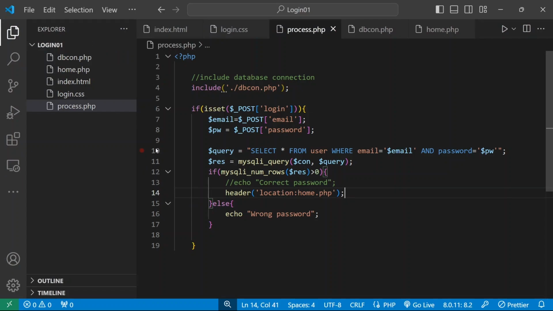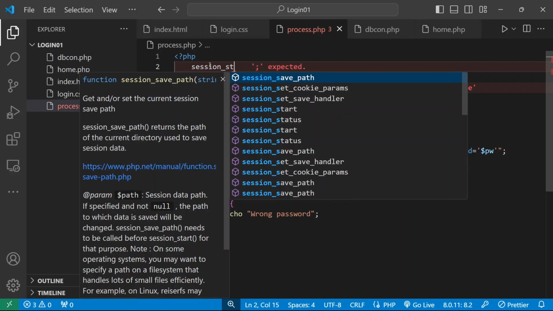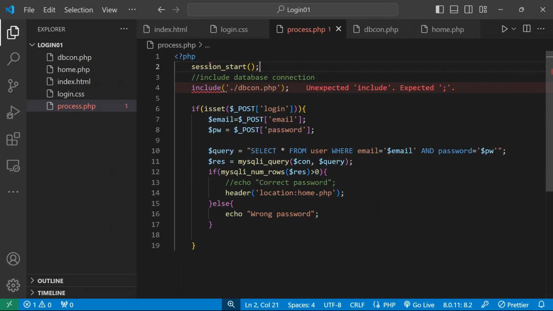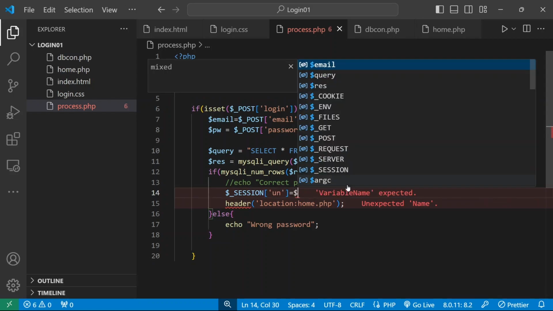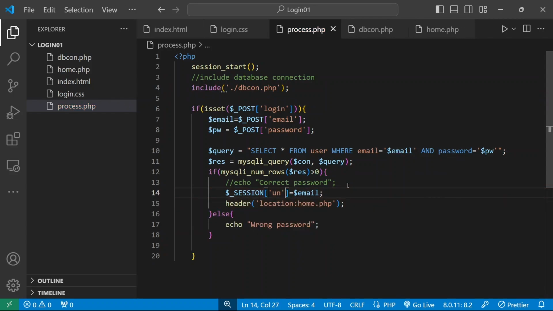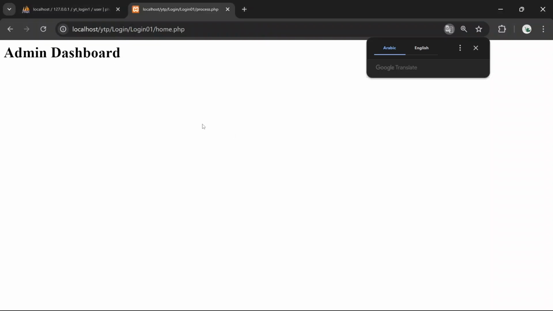And there is another thing. If you use a session variable, for example, I am going to create a session variable. So for that we will start our session here. Okay, so we will create a session variable, $_SESSION username is equal to this email or something like that. User login is equal to this email. Okay, I'm going to take a copy of this one. Then after, now we have this thing, right?